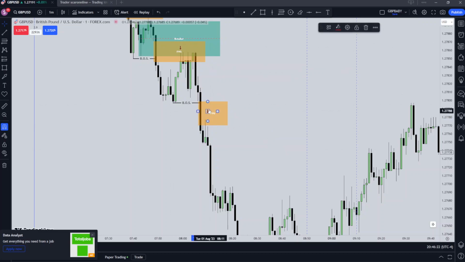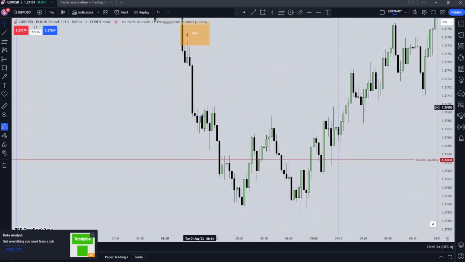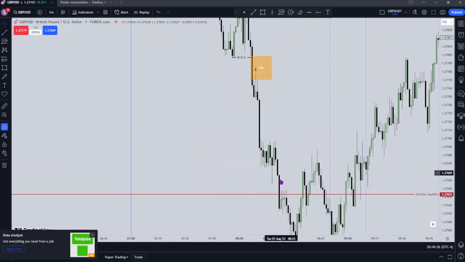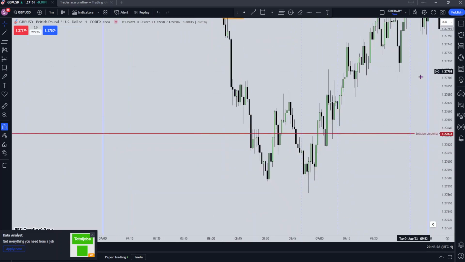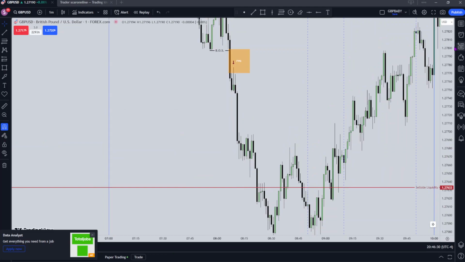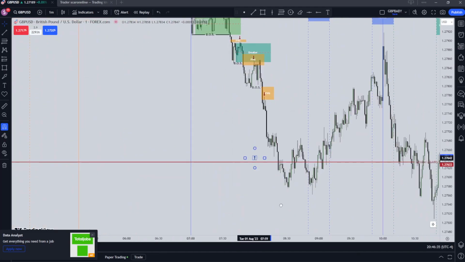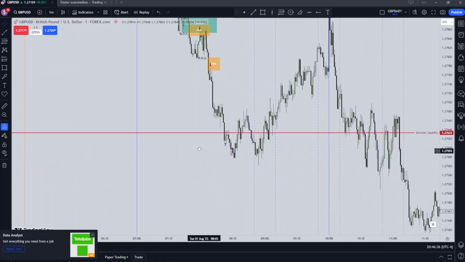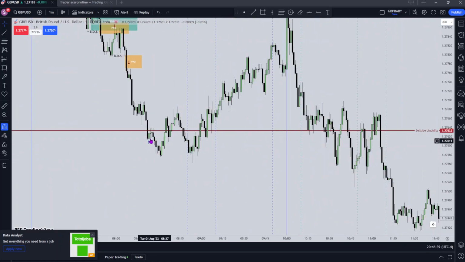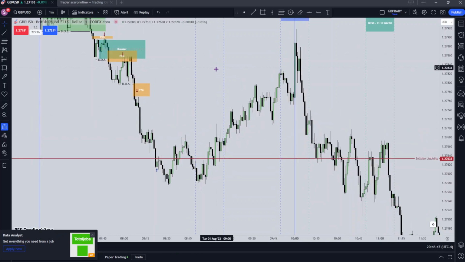Gap, enter here, and that'd probably be my last entry, and then we run into this sell side here, so I'd let go of my positions right there. So let's get my blue buyback here. That'd be the end of my position. Now considering we've taken out sell side, I can then anticipate and look at the time. So now we've taken out sell side, I would then look for some kind of retracement.